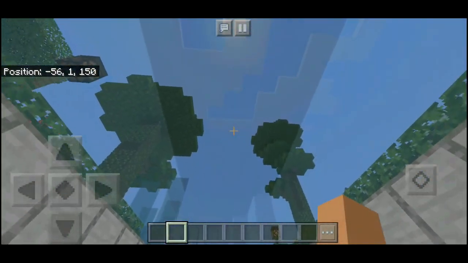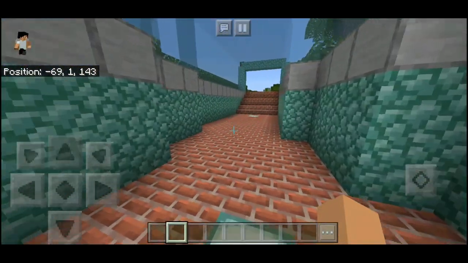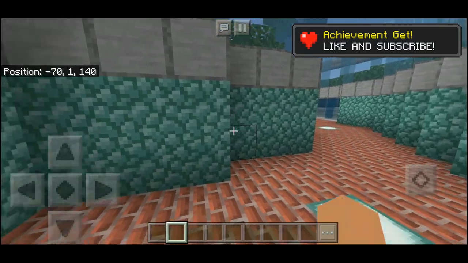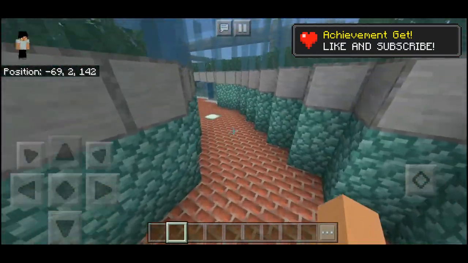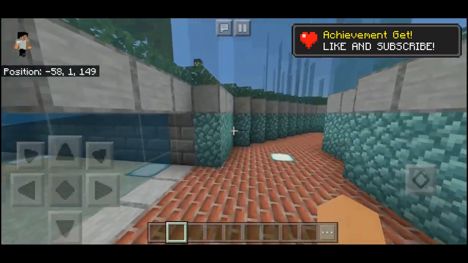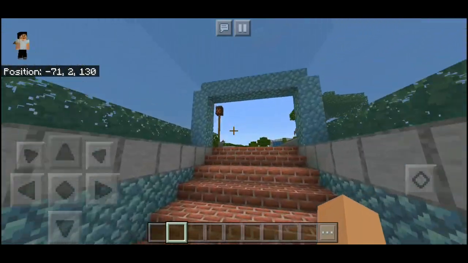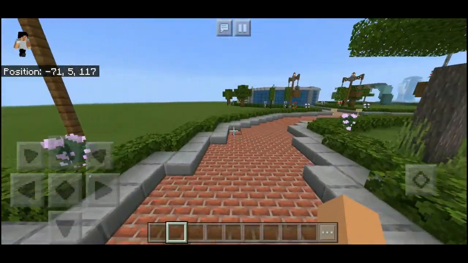And I added this cool glass tunnel-like thing, and I thought it would look cool. You know, we have prismarine here, and we have dark prismarine over here, like a little bit of different colors with the same theme. And this is supposed to be the exit, so you go like so.